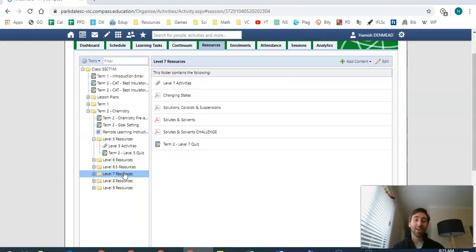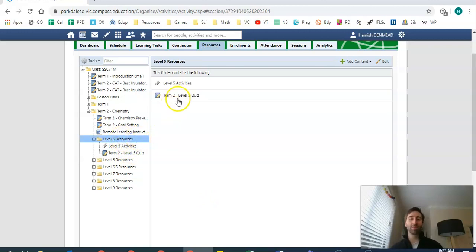Level 7 is about average. That's about year 7 level. So I'd say you want to be aiming about year 7 by the end of term. Okay, today you'll all be downloading level 5 and starting from there, but a few of you will actually be higher than level 5, and I'll be emailing you today to say which level you're starting at, because on your pre-assessments I can see what level you're already at with chemistry.